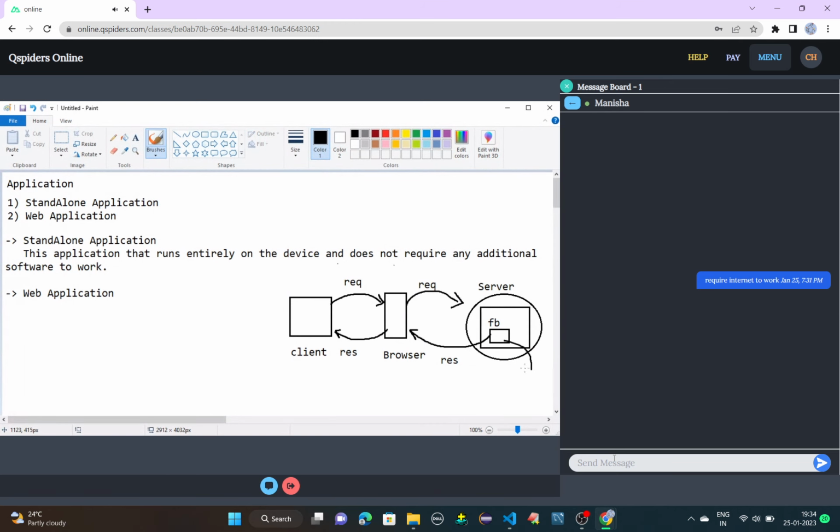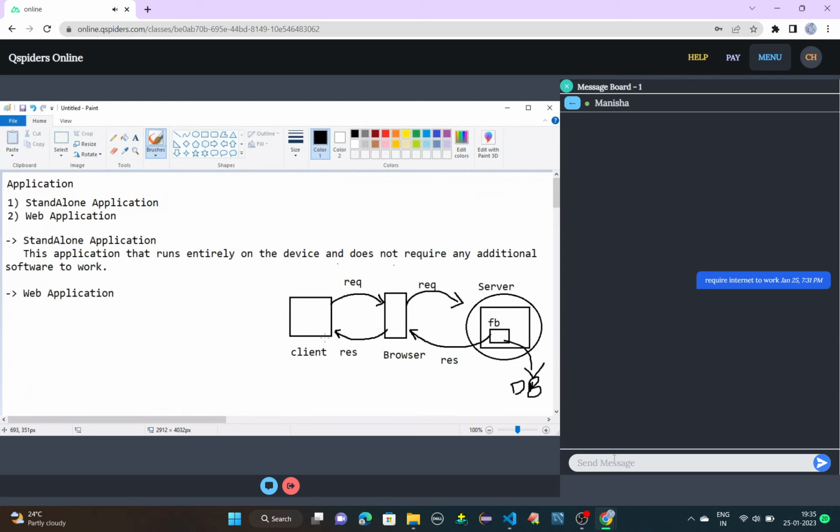From the server, you have something called a database. So it will save into your database and then from the server you will get the response. Everything happens with the help of your server.